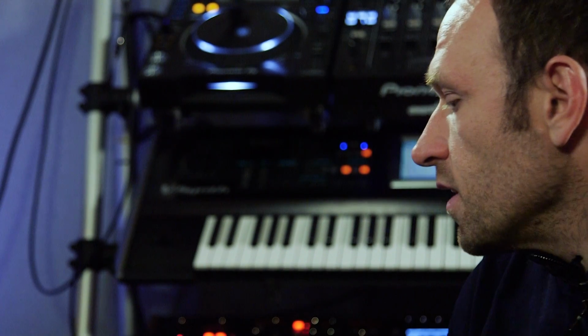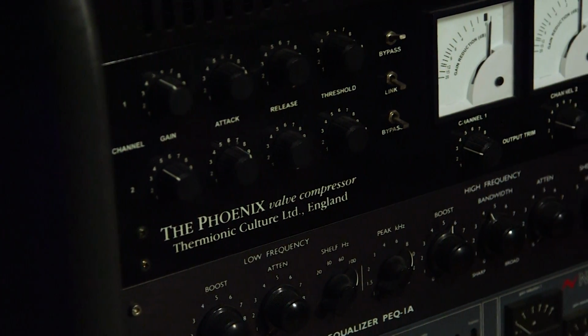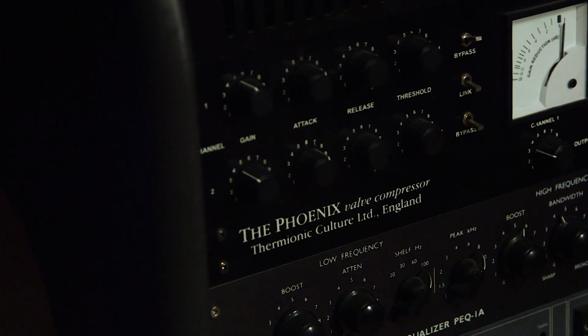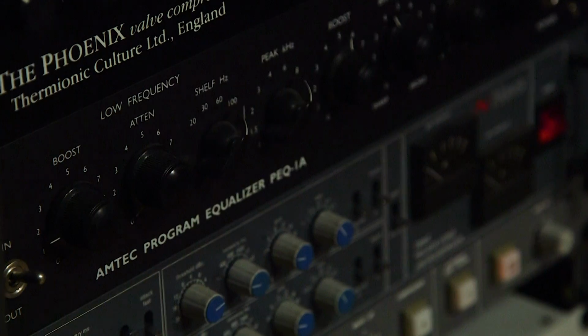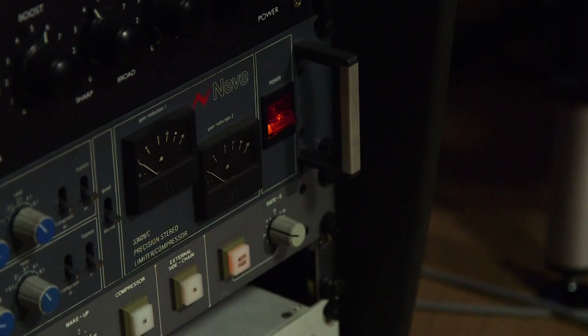And then below that is some of my more prized gear that I've collected over the years. I've got a Phoenix compressor, a valve compressor, that's a stereo thing that I use on the mix bus quite often. It's great for warming stuff up. You can run stuff through without any gain reduction and you can still hear it running through the valves, so that's great. I've got basically a Pultec EQP-1A clone or remake, which is great on kicks and bass, as everyone knows.